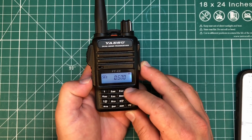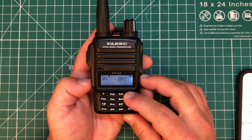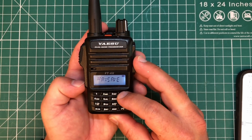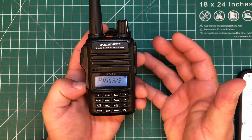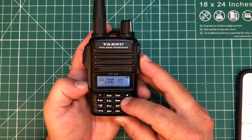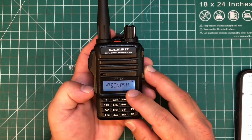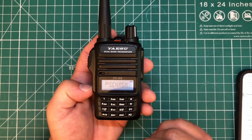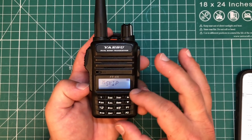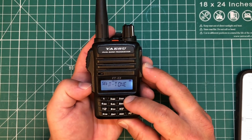It can also be a useful feature if you're trying to program in repeaters. Here's your repeater frequency where you can change what your offset actually is. Then your repeater shift — we've got simplex, and then you can go plus or minus. That's how you do your offset or simplex if you don't want a shift on the repeater. Your receive save is basically a receive battery saver interval — you can set this from 200 milliseconds to two seconds, during which the receiver isn't receiving to save battery. I usually just leave it off. Then your scan lamp — turns the lamp on and off when scanning. Scan resume configures what happens when you're in scan mode and the radio finds a signal — depending on whether it's busy, hold, or time, you can adjust those. Skip lets you skip certain memory channels if you don't want to scan all of them.